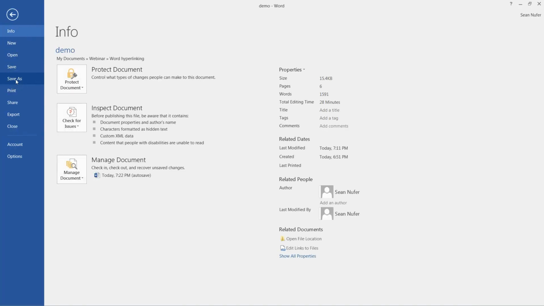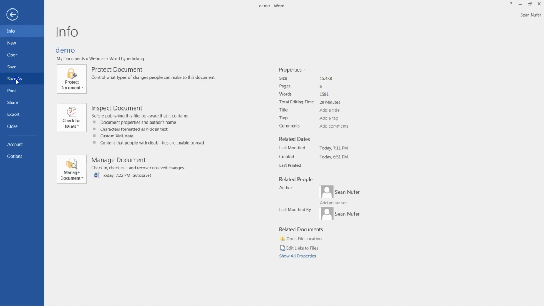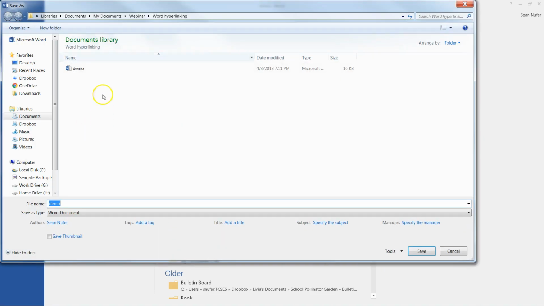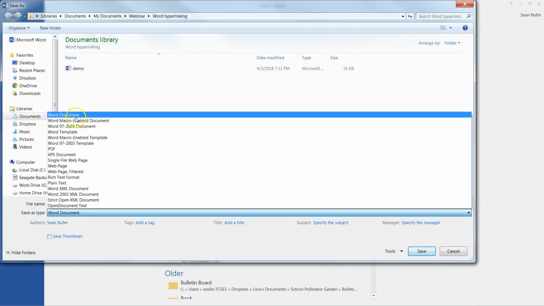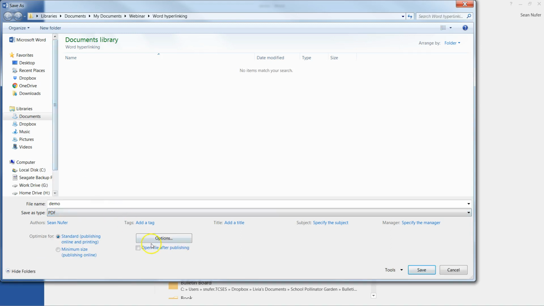And you can save this even as a PDF. So to save this as a PDF, I'm going to click on the file option over here. I'm going to save as, in this case, I'm going to save it to my PC. I have a folder here. By default, it says save as Word document. That's just standard, pretty much what you'll do most of the time, but you can choose PDF as well. This is a demo document for the webinar. I'll go ahead and save it. I'll open the file after publishing so that we can take a look at that.